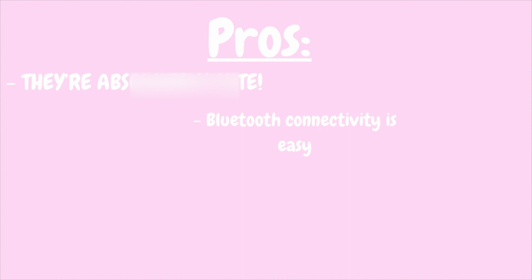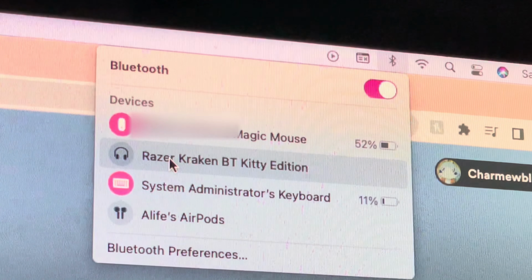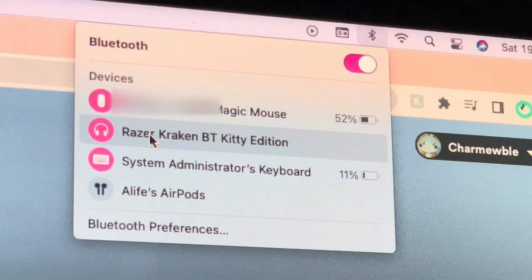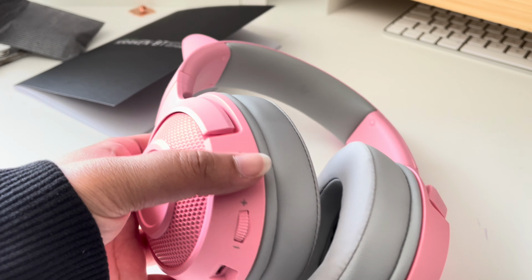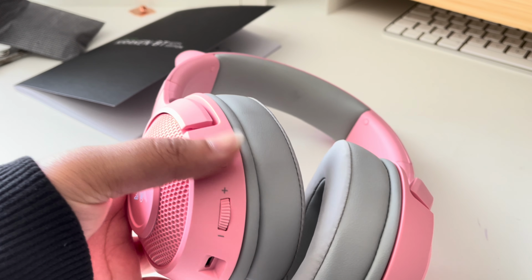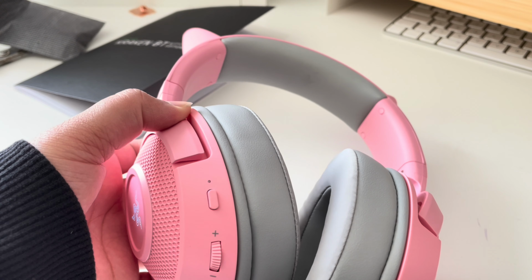Bluetooth connectivity is pretty easy on these headphones. All you need to do is just hook the headphones to your preferred device. If you turn the headphones off, they'll still be connected to your device, and once you turn them on, they'll automatically pair. Unless you want to switch devices, then you've got to disconnect the device and then put them onto a new device, etc.